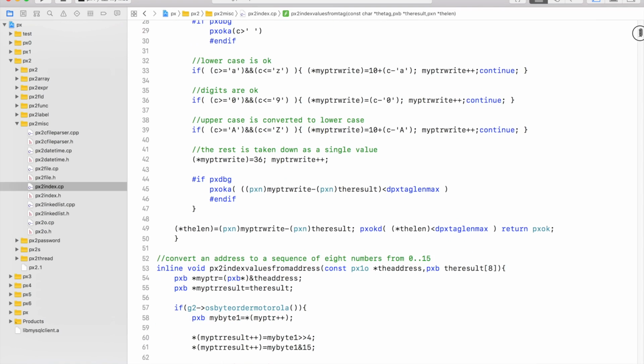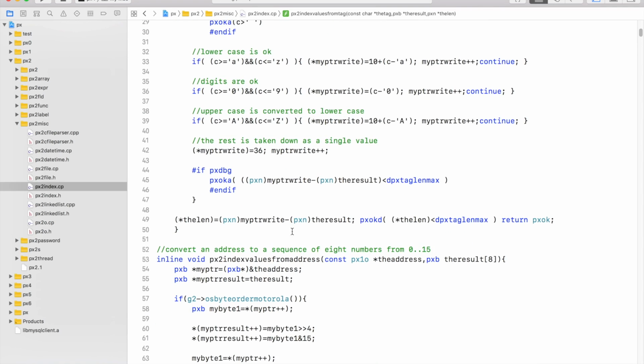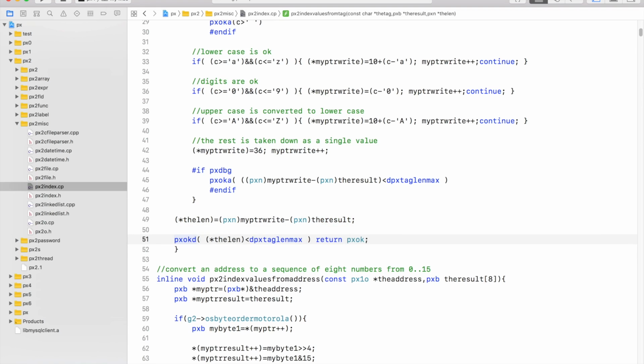And then the len, of course, the parameter the len. So here you can recognize it. This is a parameter. The content of this pointer is made equal to the pointer right minus the beginning where it started to write to. And this is a debugging statement, and I much prefer this nowadays.